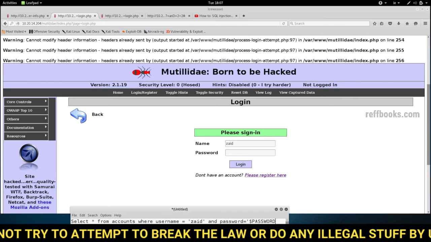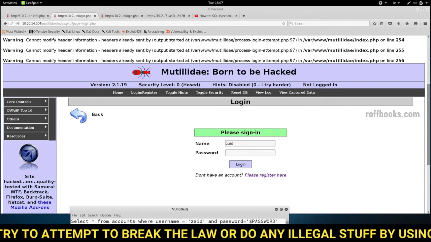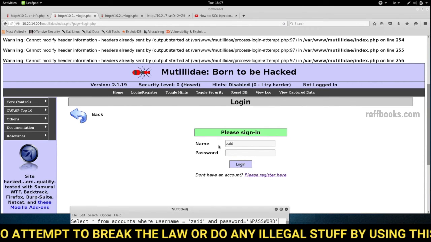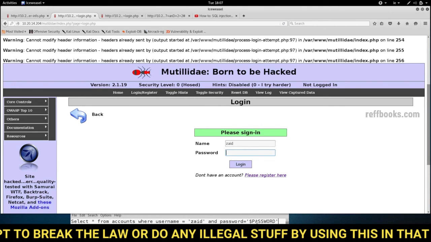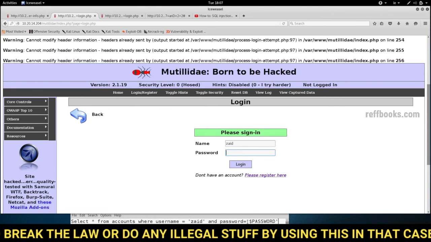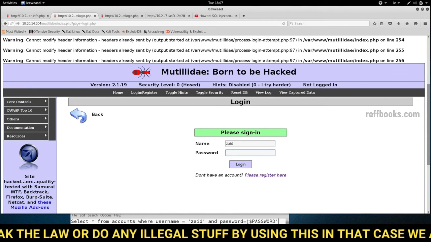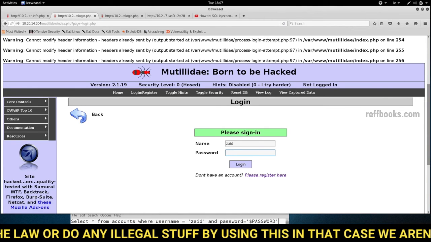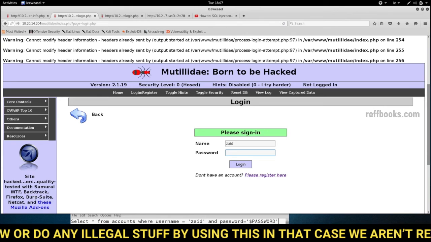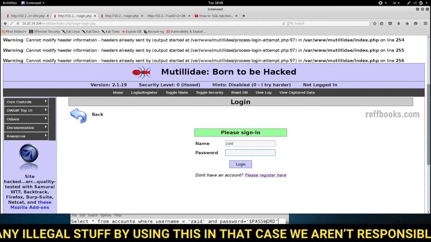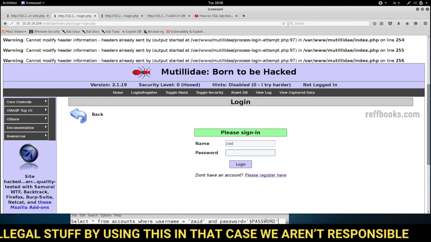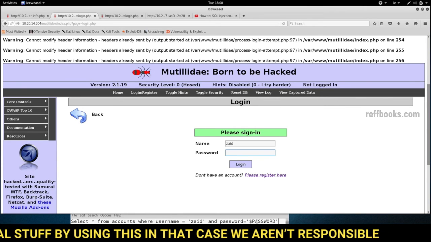We're treating this as a variable, and it takes in whatever I put in this box, and it's going to insert it instead of the password variable. So I'm giving you an idea, so you need to be able to imagine this happening. It's taking whatever I put in there and putting it between 2 single quotes, and it's going to be inserted in there and executed on the system.